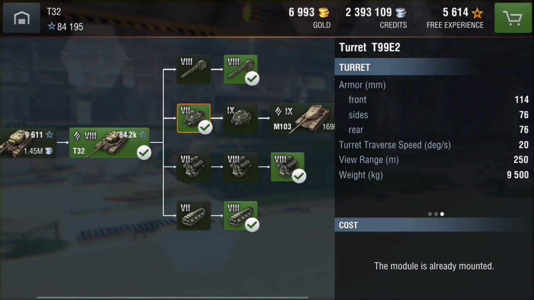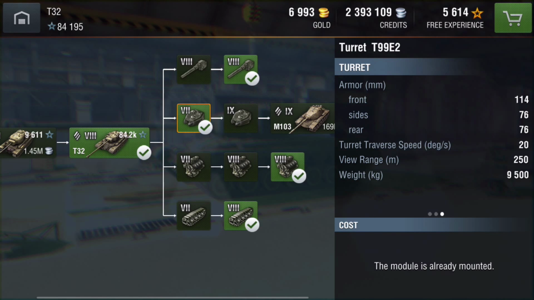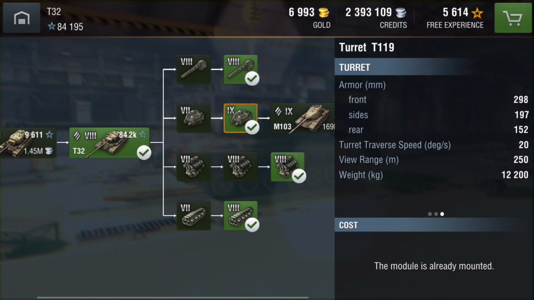The turret, you start off with the T99E2, you upgrade the tier 7 turret to the tier 9 turret, the T119, which is basically twice as good as the tier 7 turret. It makes the turret impenetrable and extremely awesome. It's the best turret in terms of armor in the game. It has 300 millimeters of frontal armor, 200 millimeters of side armor, and 150 millimeters of rear turret armor. Yes, rear turret armor is at 150. This thing is just a metal ball of indestructibility, basically.